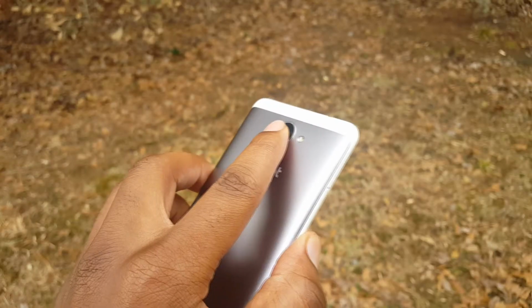it's not going to be the best in low light, but both cameras do shoot in full HD. They shoot in 720p as well. You're going to get some good selfies and some good rear shots as well. The rear camera is 12 megapixels and it has an LED flash on the back of the phone, and the front camera is 8 megapixels.